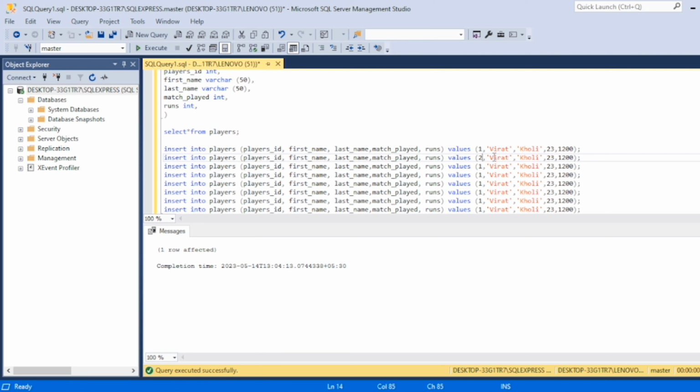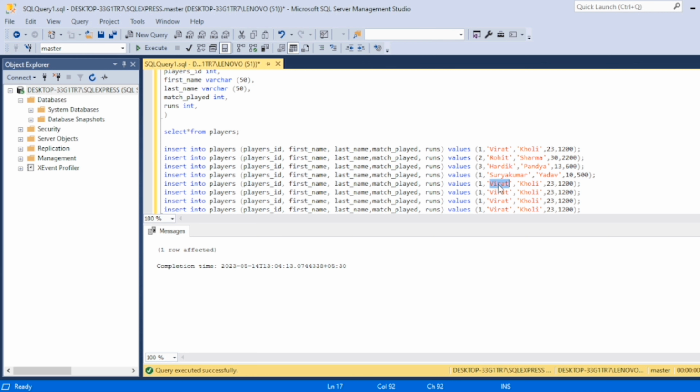Now we'll be entering multiple data in this table. So we'll copy paste the same command multiple times, and we'll change the data in each column. So like earlier I used one as the player ID, Virat as the first name, Kohli as the last name, 23 as the match played, and 1200 as the run scored.